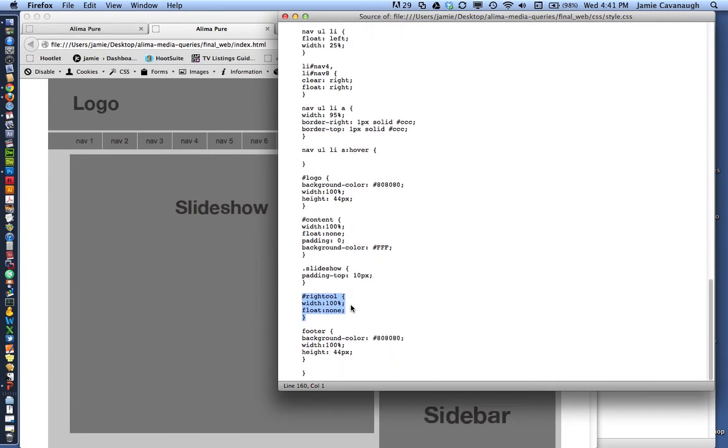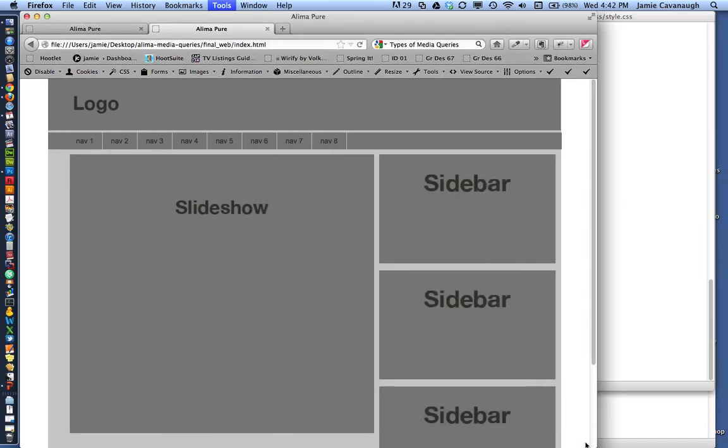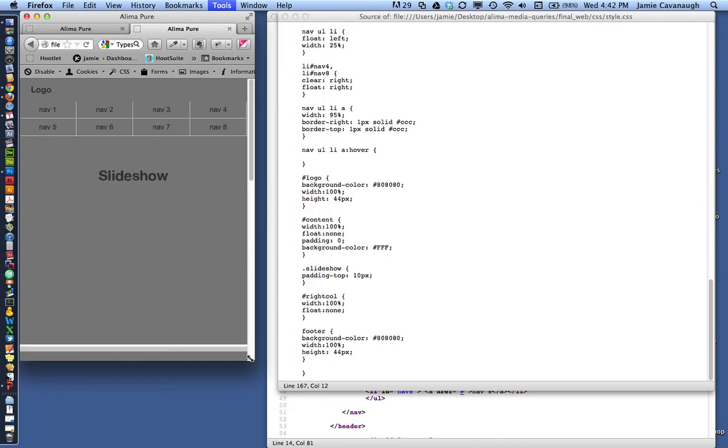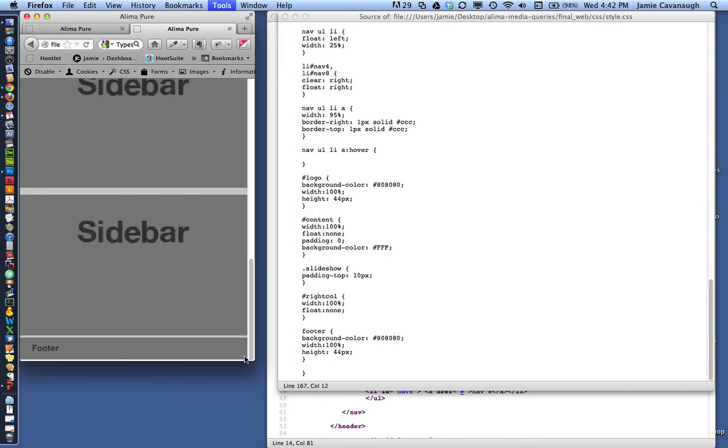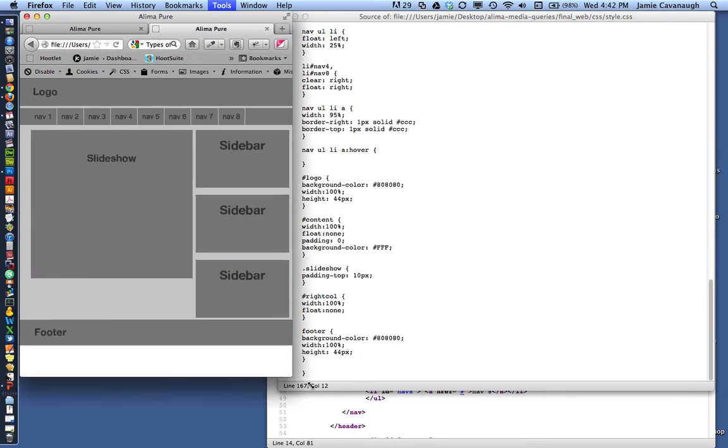Some other things that I have changed is that my width for my footer is now 100%. I've defined the height of my footer. So the height of my footer is 440 pixels high. I don't want it to be any smaller than that. We know we have to be careful about target heights and widths and to make sure that things don't become so small in height. So you can see here as I scroll down that my footer here is actually 444 pixels high. Really probably wouldn't want it any smaller than that.